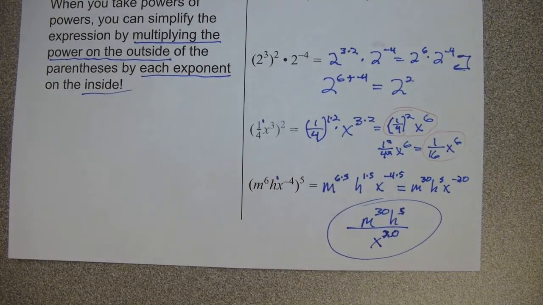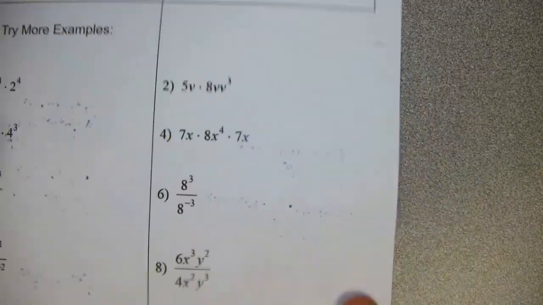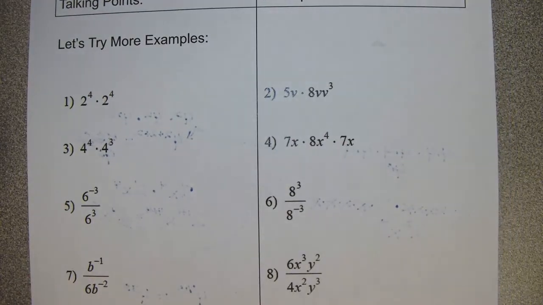So powers of powers, it's a simple game to play. All you got to do is multiply. So let's take some time. Here on the back, we've got some examples from all 3 of our laws. We'll work through these kind of fast. Again, if I'm going too quickly for you, hit pause.